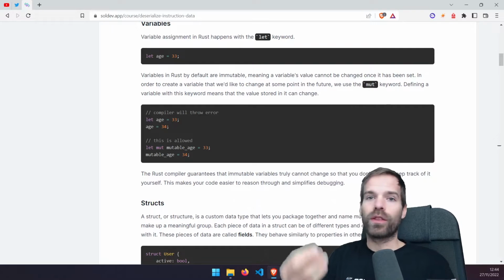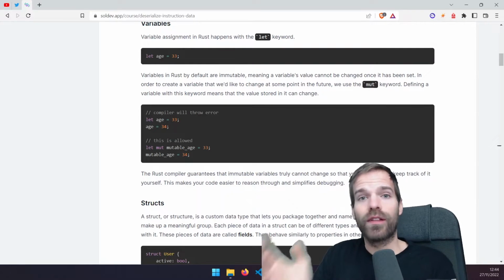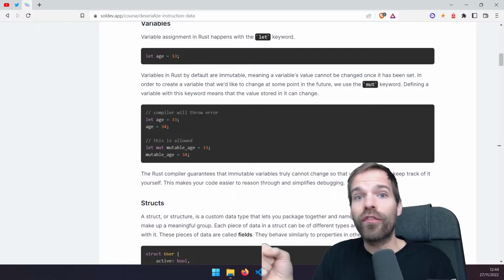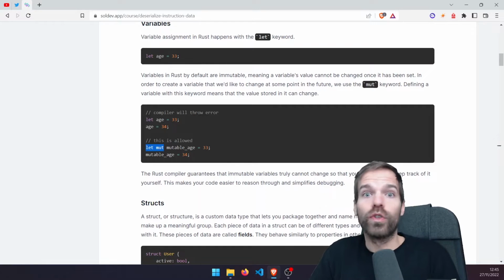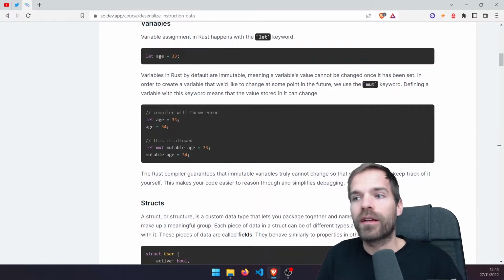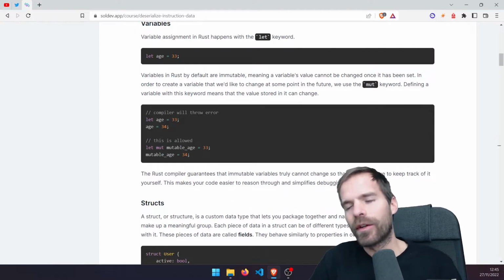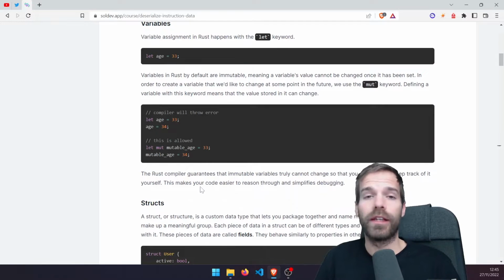But when you're dealing with references and you just create yourself a variable to hold that reference, it makes more sense to keep it immutable. So as a rule of thumb, you only want to write mut if you really need to change it. Because obviously you could just define all of your variables as mutable. That would also work, but you're losing those compiler guarantees and essentially you make yourself more prone to error. And also there might be a difference in efficiency, but mainly only use mutable if you really need it.